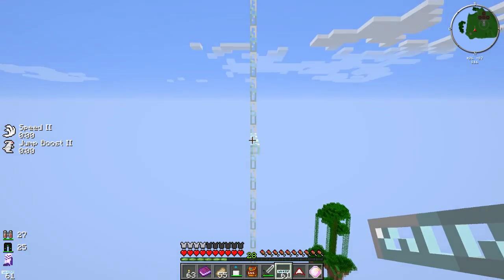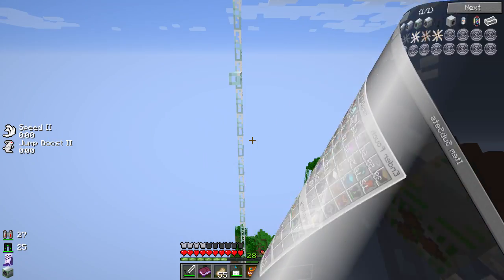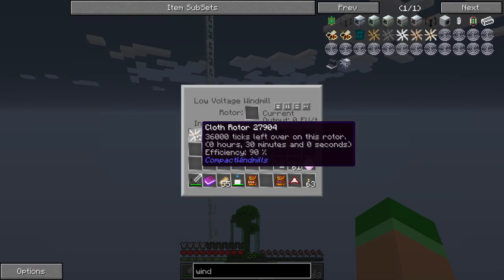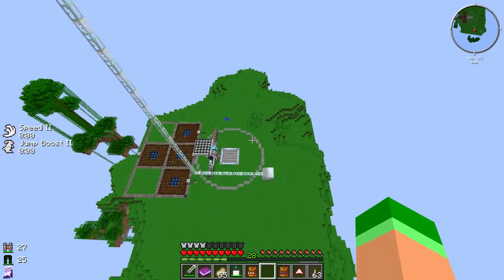Boom, boom, boom. All right, let's just try and stick it there. Oh, do I need to use my wrench for this? All right, so I wrenched off my windmill. Stick it there, and let's just see. It's still going to get it. Still gets 28 there. So at what height does it have to be?